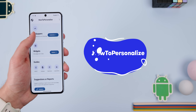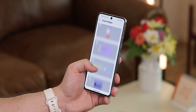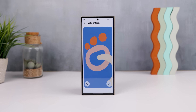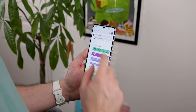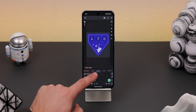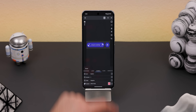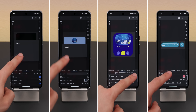The first app is our how-to personalize app. We started it back in 2022 and we're still going strong, updating it every month with fresh new widgets and wallpapers. Our team puts a lot of time and effort into making artwork that is interactive, extremely customizable, and color adaptive — meaning they match the colors of your wallpaper. Our latest update features space-themed designs inspired by the new Android 15 update. Each widget is fully customizable within the KWGT settings, allowing you to change the artwork to different styles, and you can still modify the icon, color, and shading. Every widget in our app is this customizable.